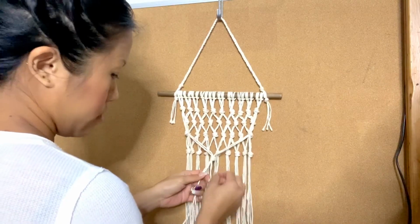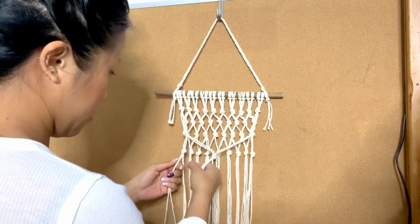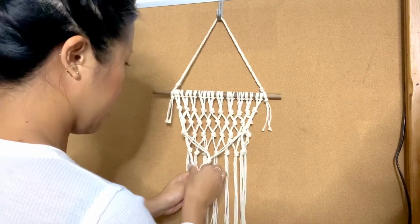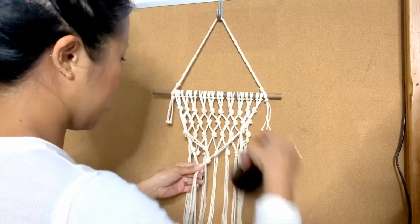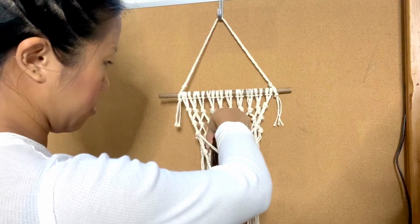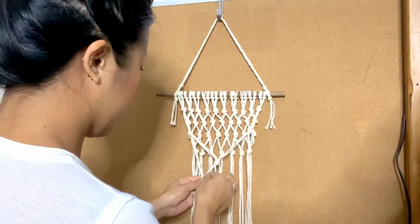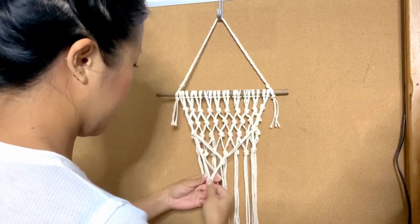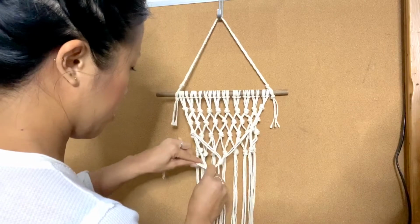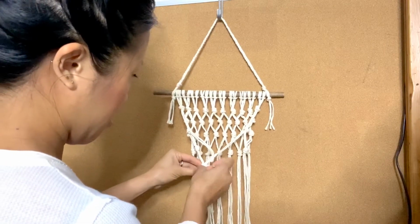For the next row, take your middle knot that you did, take 2 strings from that, 2 strings from your knot all the way to the left, and you're going to join them so they meet in the middle of those 2 knots. And you can kind of put your planter in there, see how it's looking, see if it looks right. And then you're going to make an overhand knot so it sits in between those 2 knots, but is about 1.5 inches down from that middle knot.